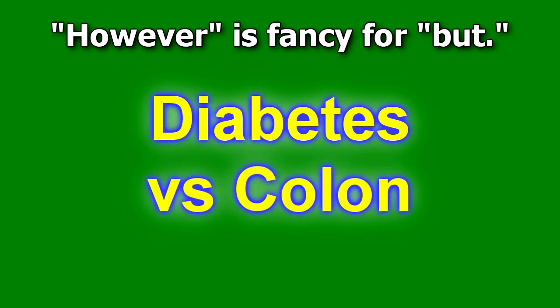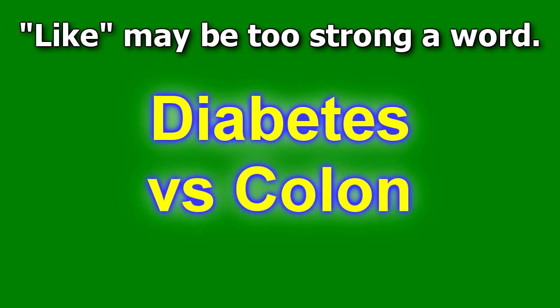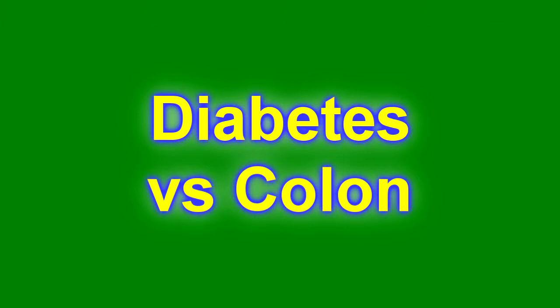However, for good colon health, for my digestive tract to be in good shape, according to this doctor, I need to eat lots of grains, lots of things with carbohydrates, starches, because that adds bulk to your stool and helps clean your colon out. And I need to eat lots of fruits and vegetables, and of course vegetables is no big deal. Diabetics like to eat lots of vegetables, but he wants me to eat a half a cup of fruit every day. But a half a cup of fruit every day has a lot of sugar in it.